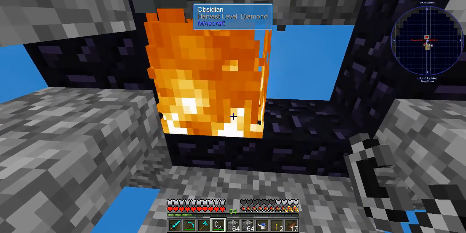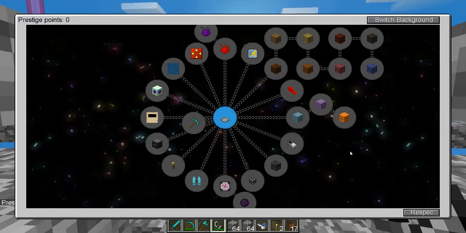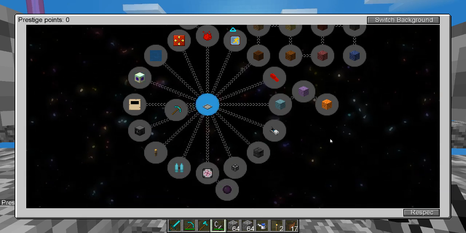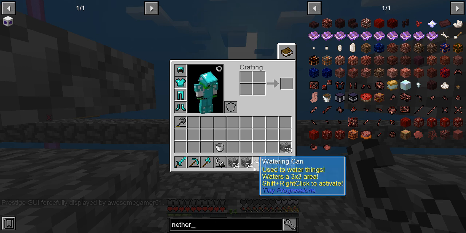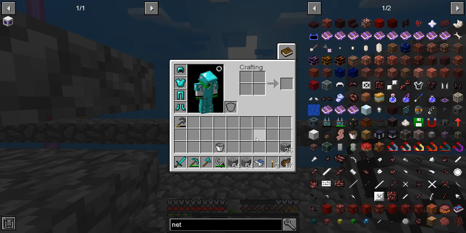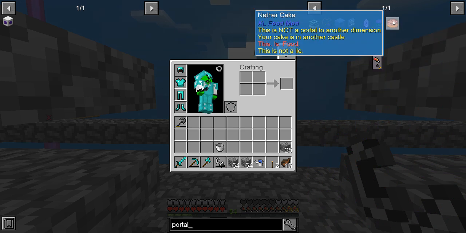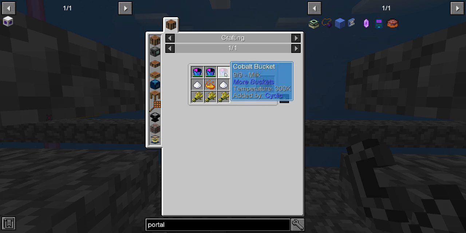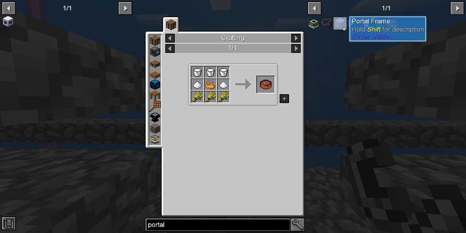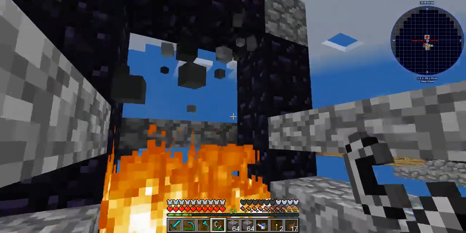Or maybe we're not. That's upsetting. Can I not go to the Nether without prestige? Or does the Nether just not exist? Or... Nether portal. What? Nether cake! This is not a portal to the Nether. Your cake is in another castle. This is food. This is not a lie. I'm gonna craft it anyway. Ardite bucket, cola bucket, okay. Well, I feel silly.